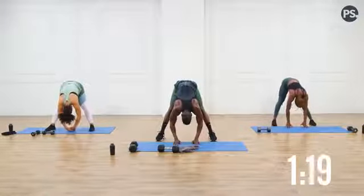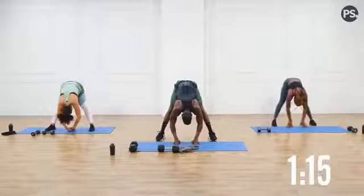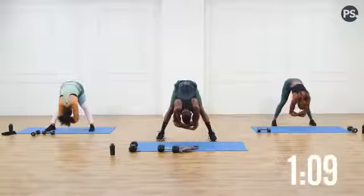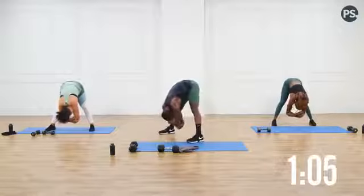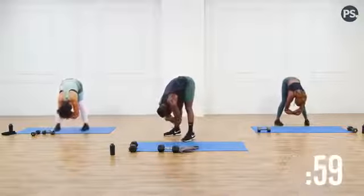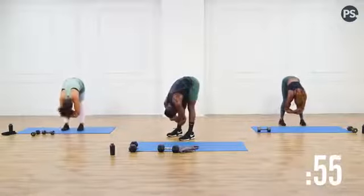My neck is resting comfortably, just hanging, and I can grab my opposite elbow with my hands. Just let the upper body hang. The lower body has the majority of your weight. My hips are up high, and then I want you, as your upper body is just hanging, to bring your feet in towards each other one step at a time. Make it calm, make it calm. When your feet are under your shoulders, just hang there.